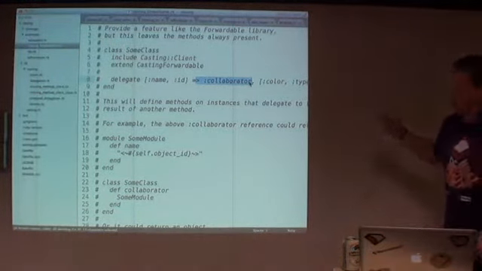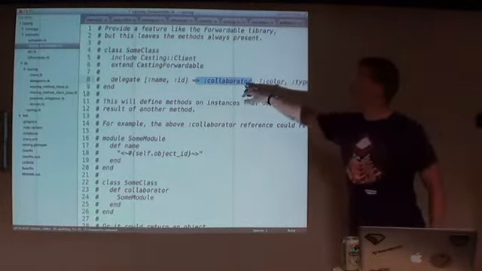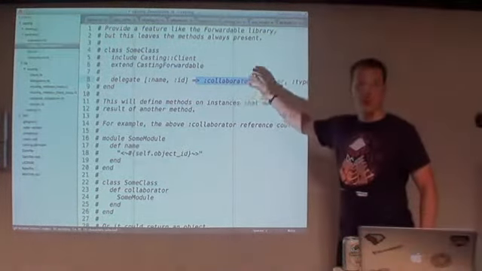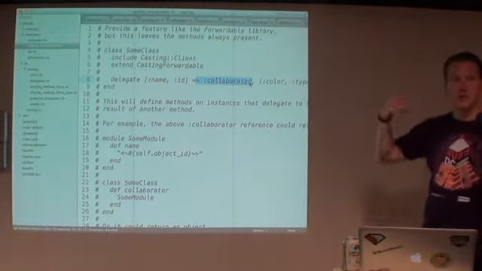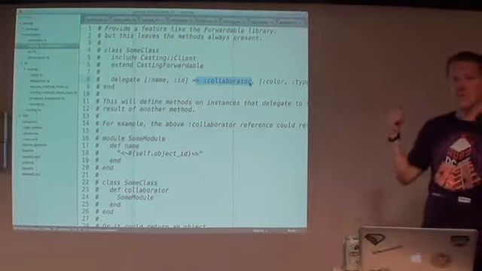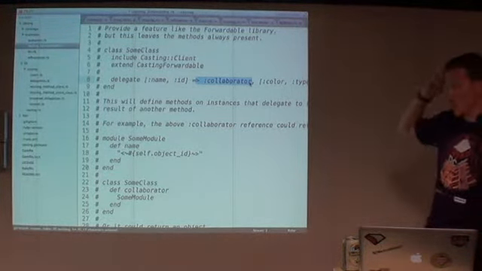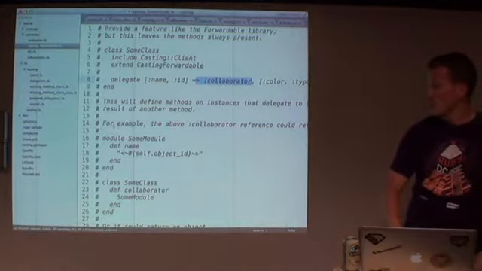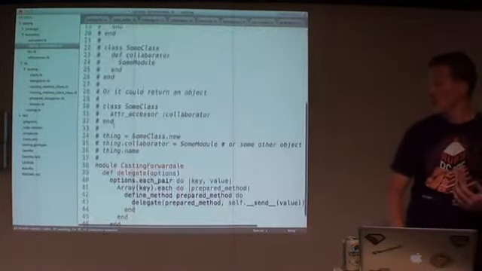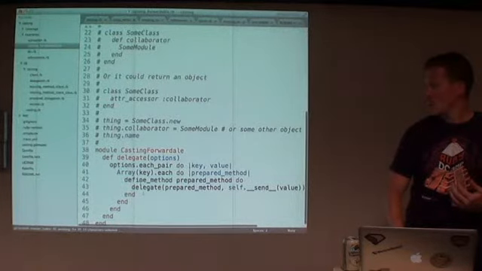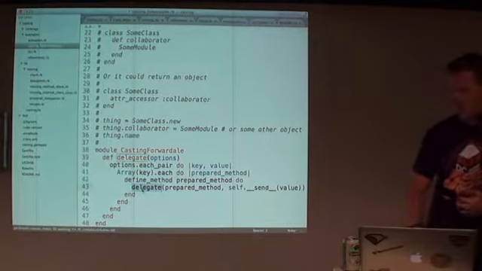But with casting, what we can do is this method could return a module or could return an object, whatever it is. But it would attempt to call these methods using itself, the instance of the object, as the representation of self inside the method elsewhere. So it was actually relatively simple. There's a lot of other things inside forwardable, but this is all I had to do. I just had to define a method. I already have this delegate method defined.